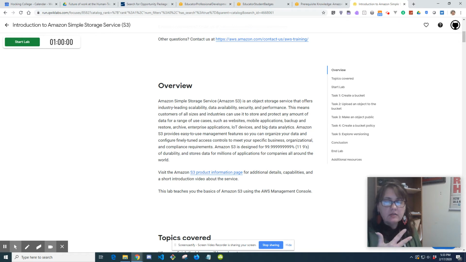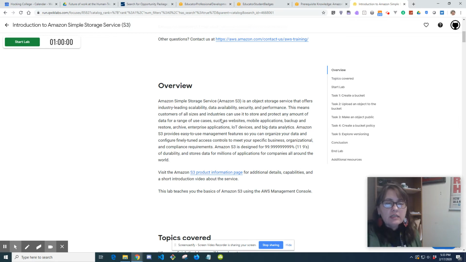It can mean video files. I'm sure there's plenty of other files I haven't thought of, but basically any kind of object that you need to be stored somewhere, and especially if it's a larger size object like some of those WAV files, this is an ideal place to secure it. GitHub does have limitations, well, the free version anyways has limitations on how big of an object you can store in there, but S3 does not.